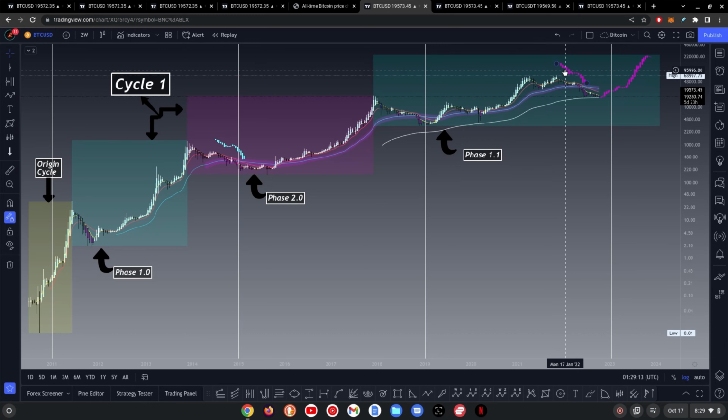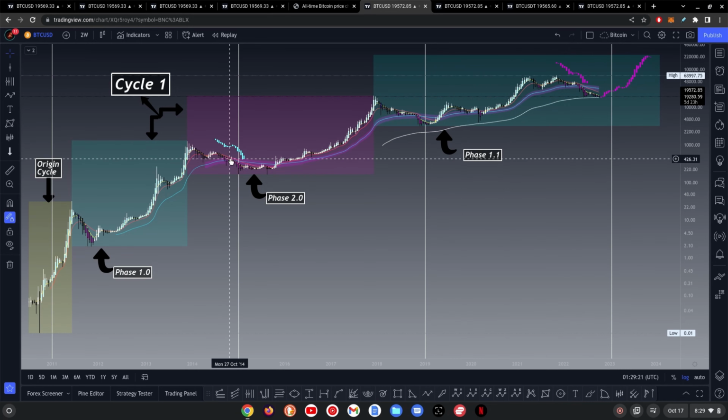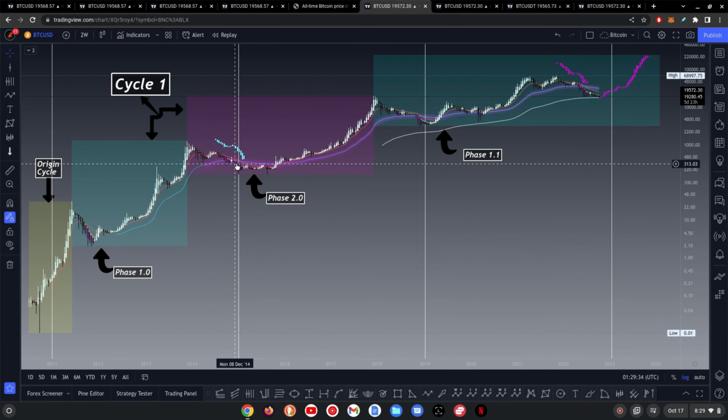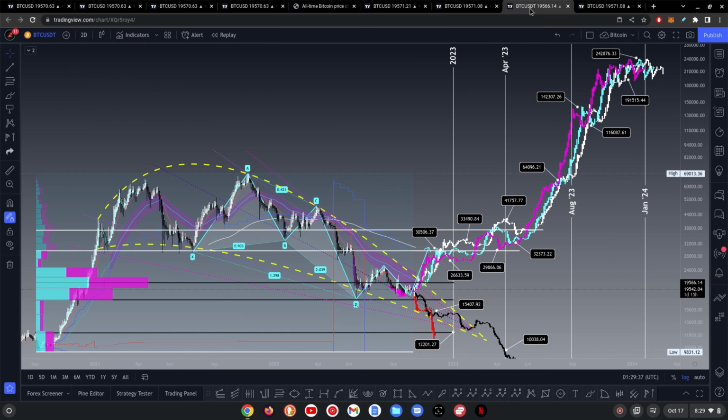And another thing I wanted to point out about this right here is how it's just interesting how within its logarithmic decay of its progression, it's kind of just taking pieces out of previous phases and sticking them onto it, kind of like a puzzle, because like I just pointed out, these are pretty much the exact same correction. We needed to decay this lightning bolt within this phase 1, so it kind of just took the play that it did back here in 2014 for this phase 2, which I just find pretty interesting. But I already went over this chart right here.